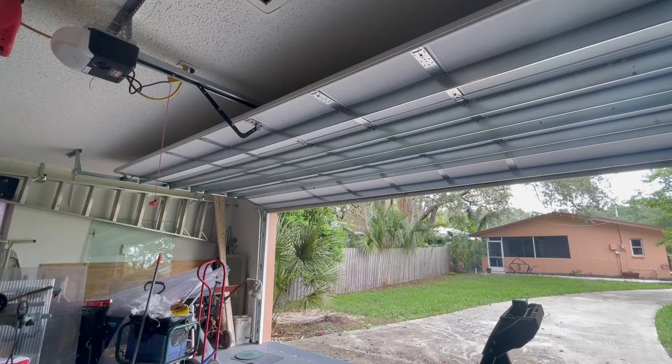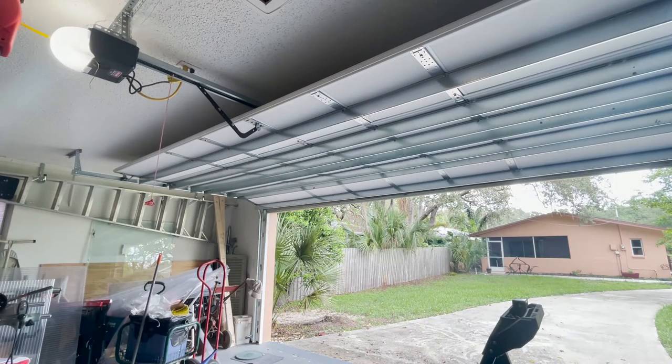Your ceiling may have a different amount of height than mine does. The nice thing about these panels is they're about a half inch thick each and very lightweight, so what I'm going to do is use the available space to make a hanging system above my garage door where I will suspend some rails. I'll be able to put these panels up above my garage door — a place I can't use anyway — and they'll stay out of the way until the next time there's a storm. All I have to do is put the garage door down and take them out.